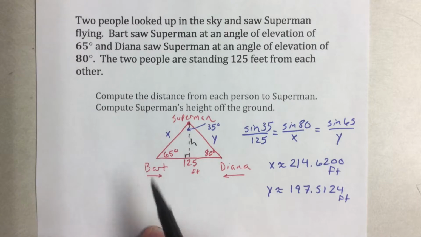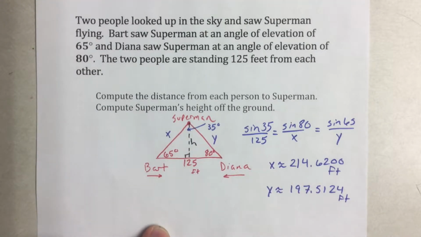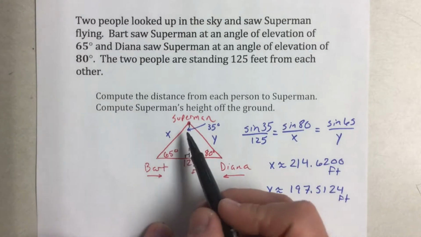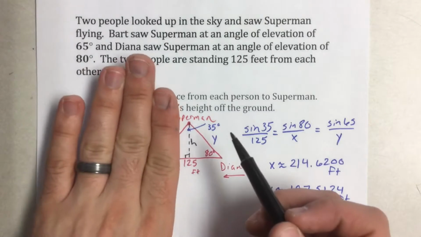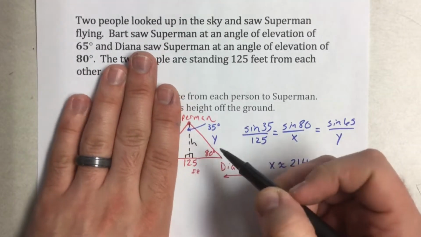Well, the two side lengths are not congruent, and if they were congruent, then possibly the top angle is bisected. But that's all in geometry properties and whatnot. Here, I don't even need to know the top angle. I can just look at one of these right triangles. Yes, I said right triangles, and set it up from there.